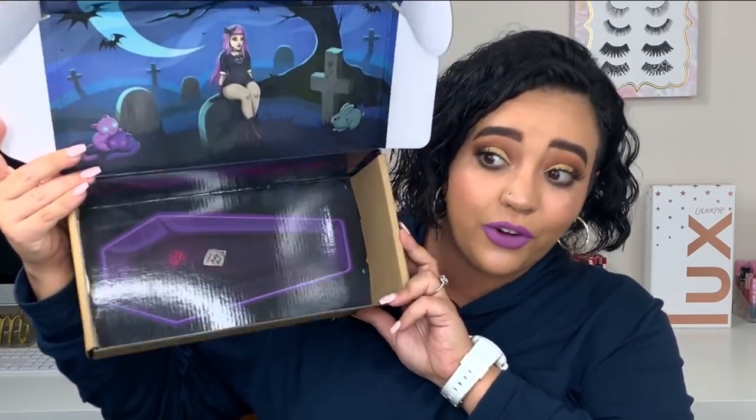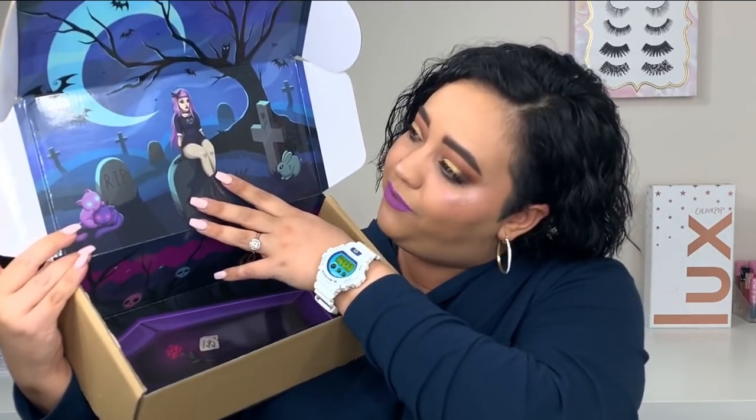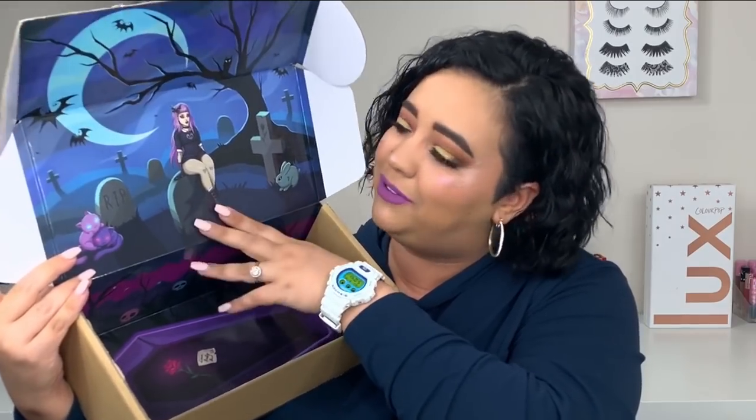What? Are you freaking kidding me right now? That is stunning. You have a coffin. You have, I guess she's a vampire. Don't kill me if I'm wrong. Just all of it is so exciting. And I kind of want to take the box apart and see if the whole thing is a design. Because if it is, oh my God. Like the whole inside of the box.